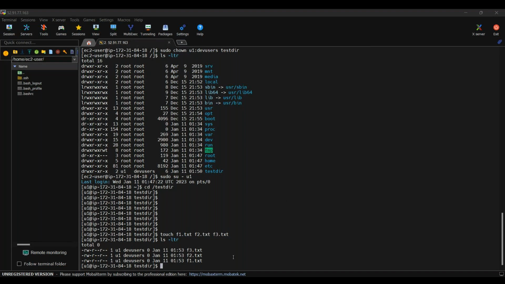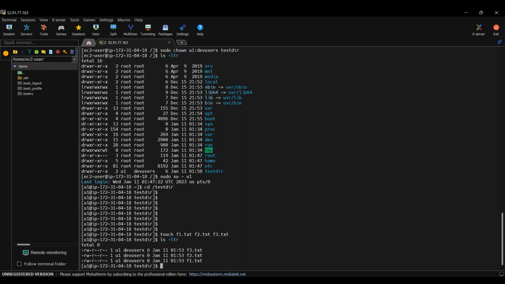So I've created these files, and all of these are 0 byte files. Here you can see this column, it says 0 here. So all of these are 0 byte files that are created. And since this is a file, you can see a dash in front of it. One second, let me highlight it. You can see the first character is a dash, so it means that it's a file.